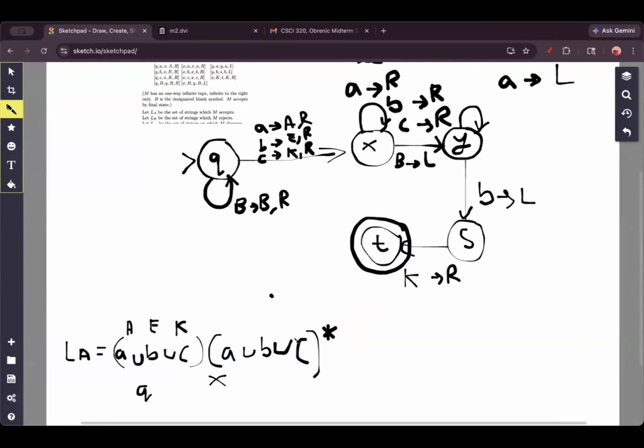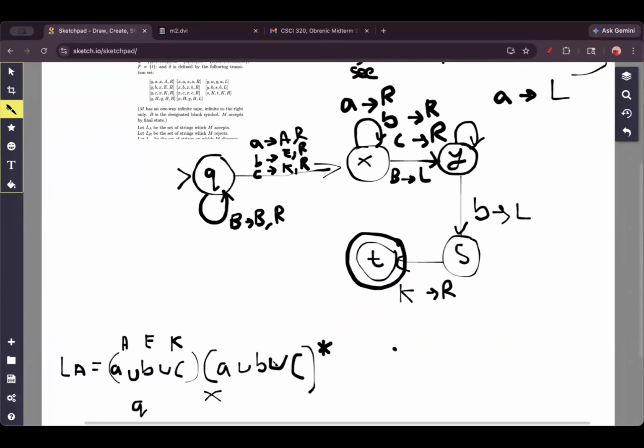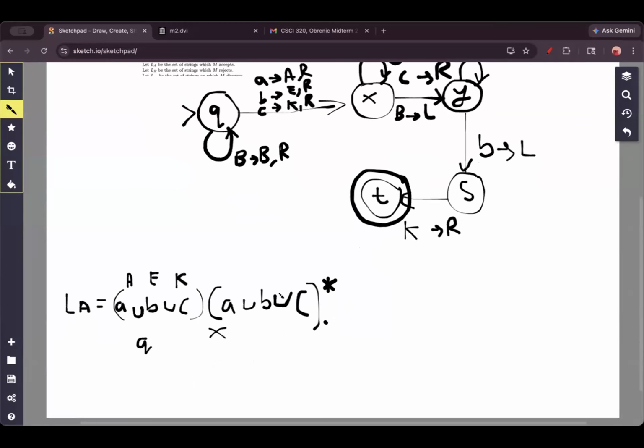The way to get from X to Y is that I see a blank. I go through all of this on the tape, and when it finishes up, I'm going to hit a blank eventually on my tape. That signifies I switch from X to Y. When I switch from X to Y, I'm going to turn left. So I'm looking at right here.